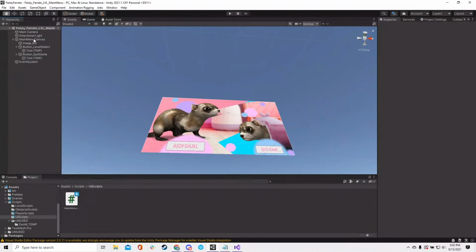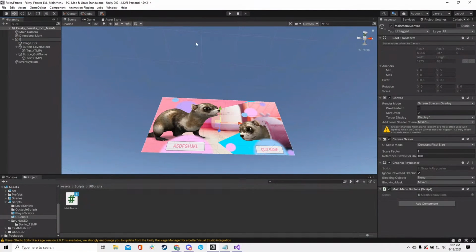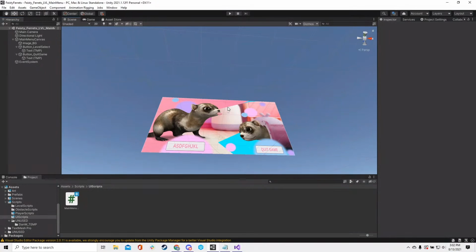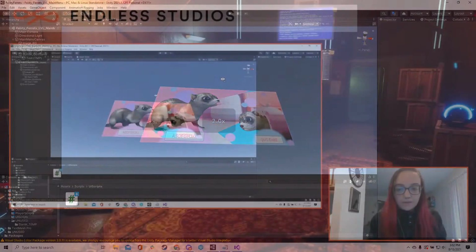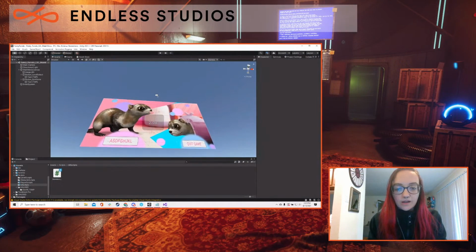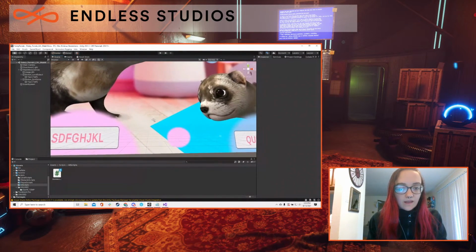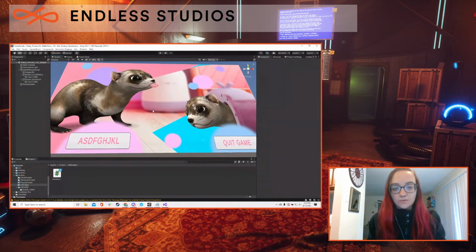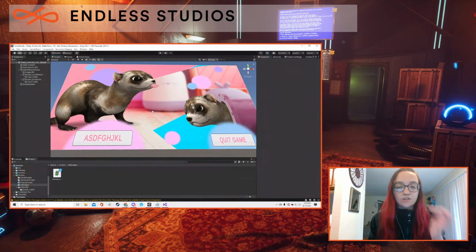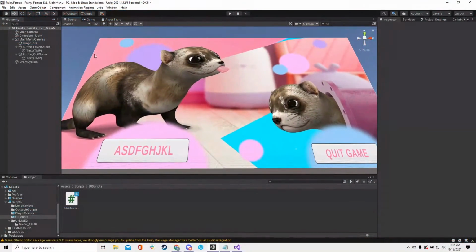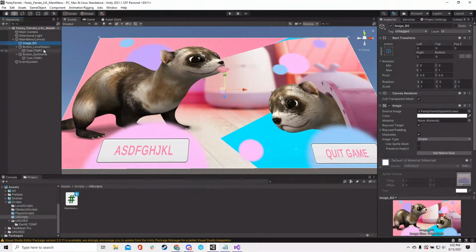So once you have this canvas, we have ours right here, our main menu canvas, I called it. Oh, just renamed it. We're already pretty zoomed out, so I'll just try to get a little bit closer. But you can see this canvas, and then we have all these elements on top, right? Because a canvas, as we'll see when we create one from scratch, is totally blank. It's just kind of a space for you to make things in, but there's nothing set up yet. So these things that we're seeing here, we have an image, and I called it image_BG, which stands for background. And this is just our picture. It's just a PNG that we've turned into a sprite through changing the way that it's used in Unity.